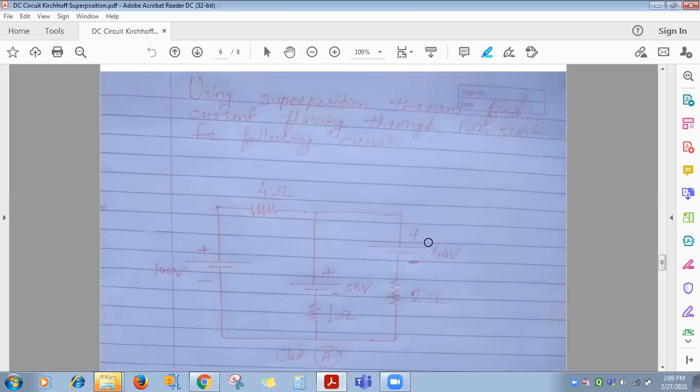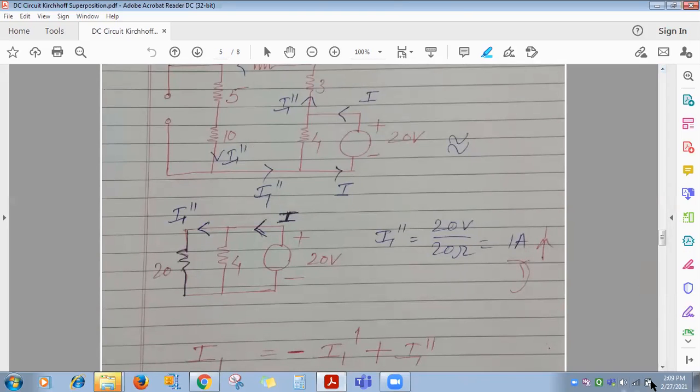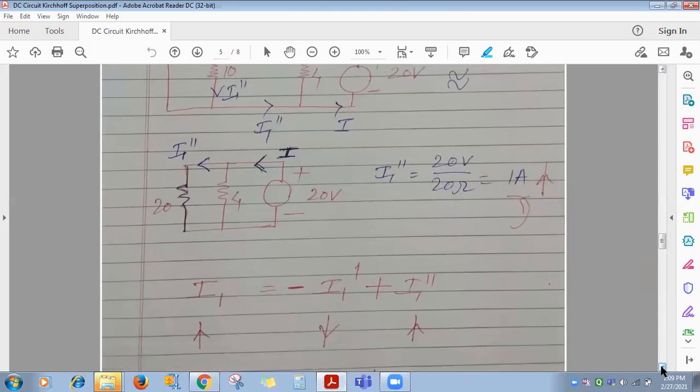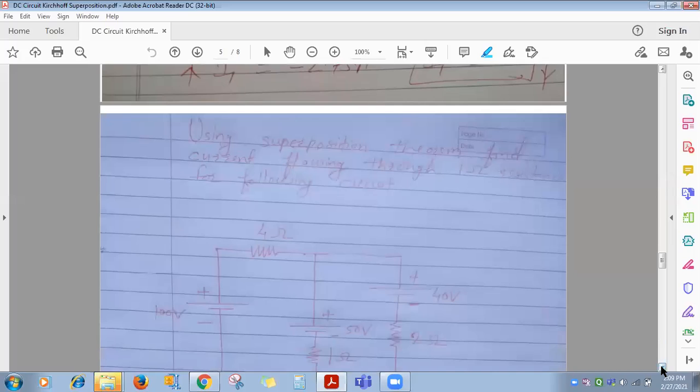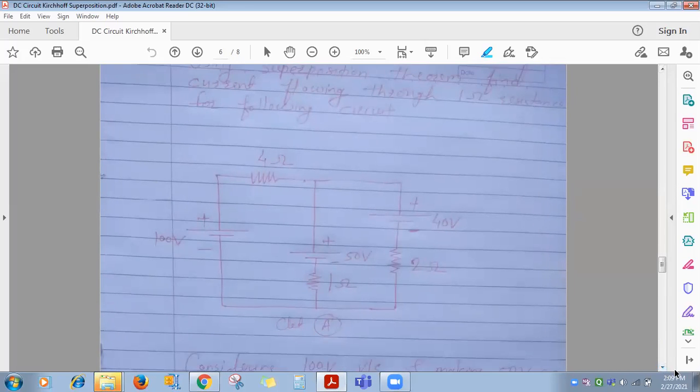Yes, ma'am. You solve this. Till then I'll scan this properly, because here there is a bit of shade. The upper one is scanned properly, it's easy to see, but this one is blue color. I'll scan it again. All of you please solve. All of you can solve on your own, right?